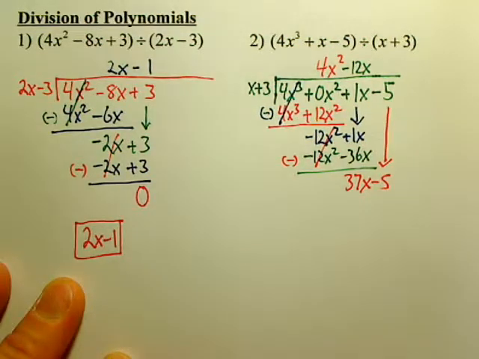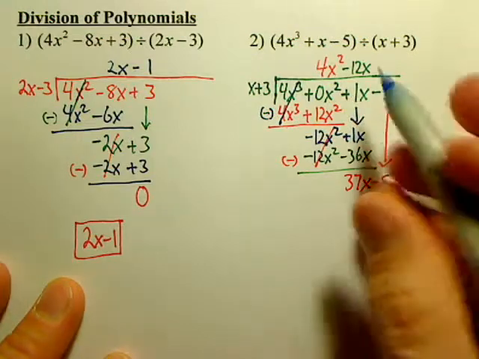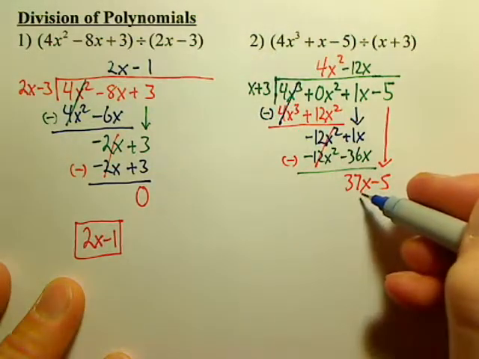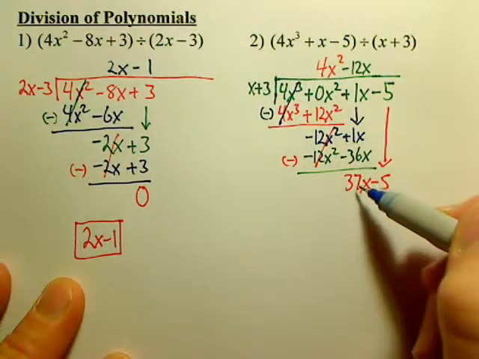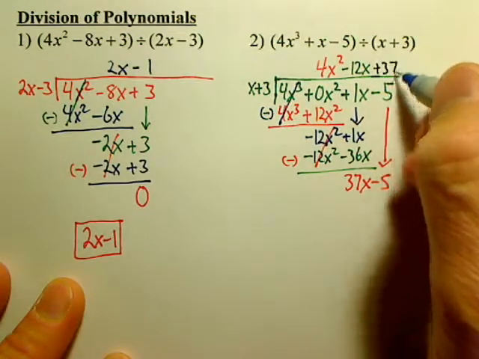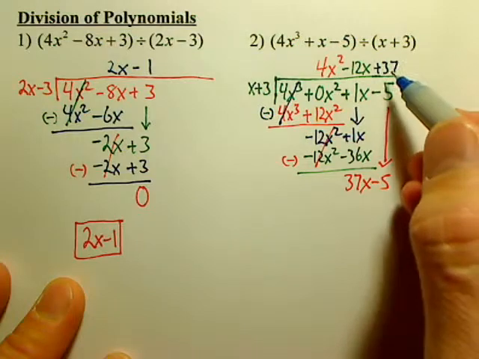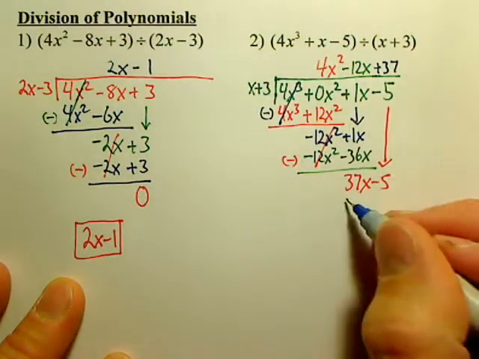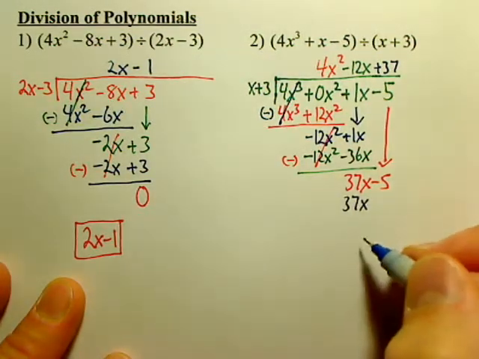So hopefully you're kind of seeing a pattern here. These are very repetitious type problems. Once you get the hang of it, you'll follow a simple pattern. Okay, so I want x to become a 37x. So what do I multiply x by to become 37x? I would say that's 37. Okay, we're getting kind of big numbers here, sorry. So 37 times x is 37x.